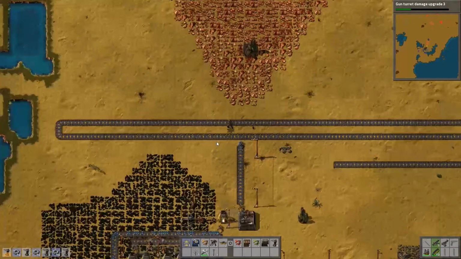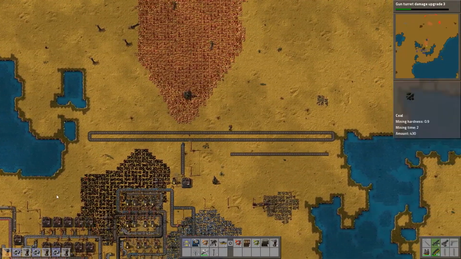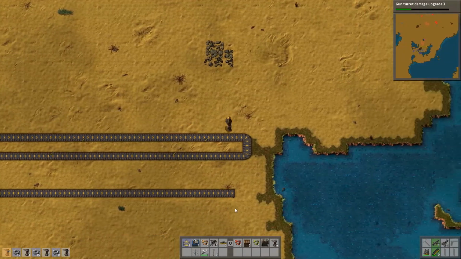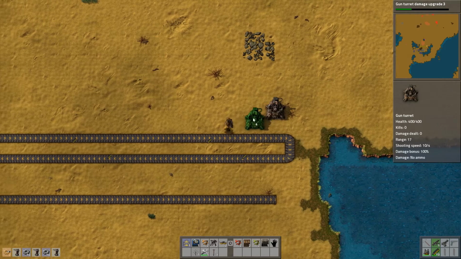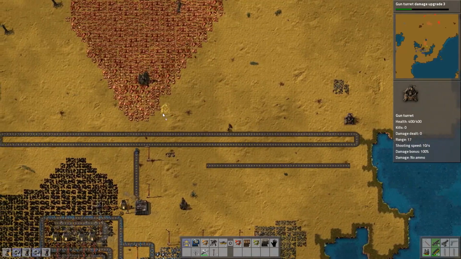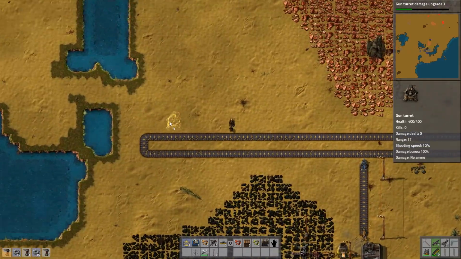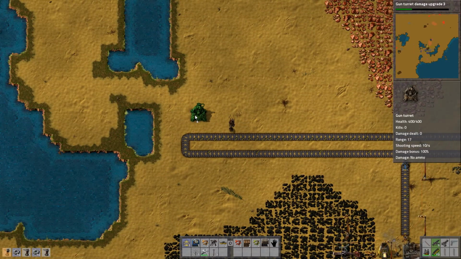Right. And then we put the... That one can take the bullets out of there. And I know I'm going to put a power cable down. Give me a second. Power cable. No, that's not a power cable. That's a mine. Power cable. Power cable can actually just go there, couldn't it? Right. There.